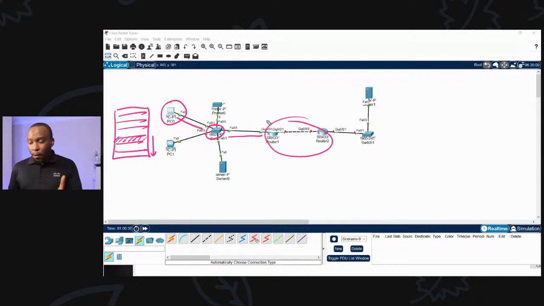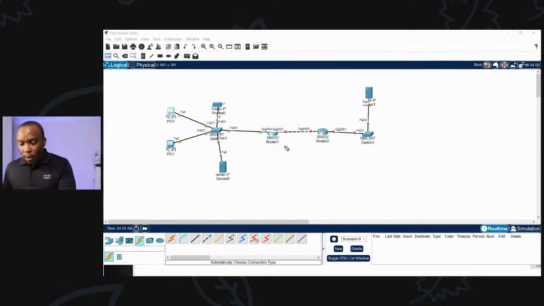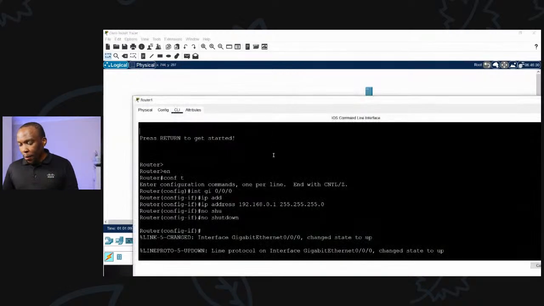Now we need to configure this part of our network. I said earlier on, we are going to be using the network 10.1.1.0/30, and the /30 has got two addresses. We have a .1 here and a .2 on this end, and we're going to use EIGRP as our routing protocol. We are going to advertise this network, and we're going to advertise this network. Once again, we're going to configure together, so I'm not leaving you behind. I'm just explaining what we're about to do, so that when you see me doing it, you're not wondering what's going on.